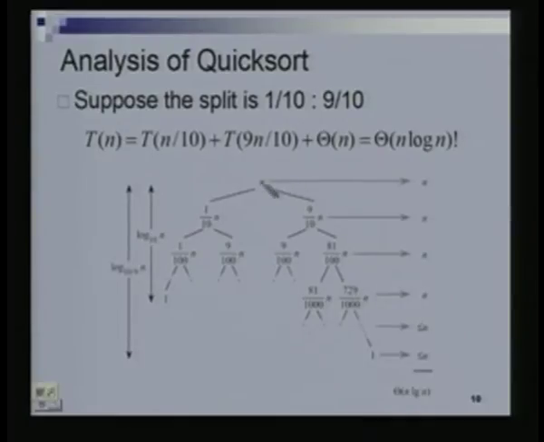Let's figure out the right number. So let's just look at the largest number we have as we go down one level at a time, because the largest number is the one which has to go down to 1. So at the root we have n. The largest number at the next step will be 9n by 10, because the other number is smaller. Now what will be the largest number at this step? It will be 9/10 of this guy, which will be the largest one. So that will be 81 by 100 n. The largest at the next step would be 9/10 of this guy.